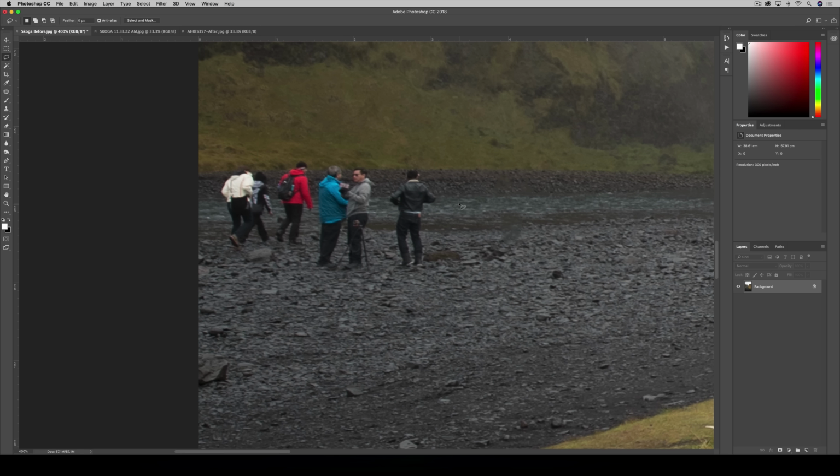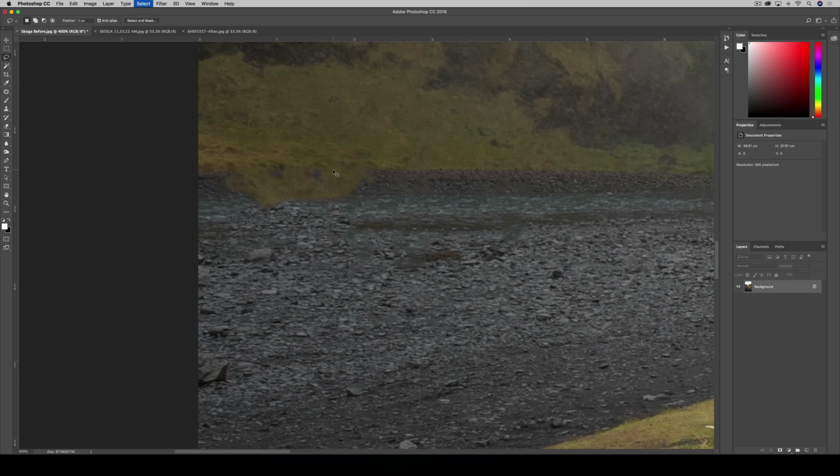I bet we could even do this whole group of people at the same time and then clean that up with the stamp. Look, I'm not even really putting much effort into trying to make this lasso very, very accurate. I'm just loosely tracing around this group of people. Once that's selected, shift delete, enter, peace out.